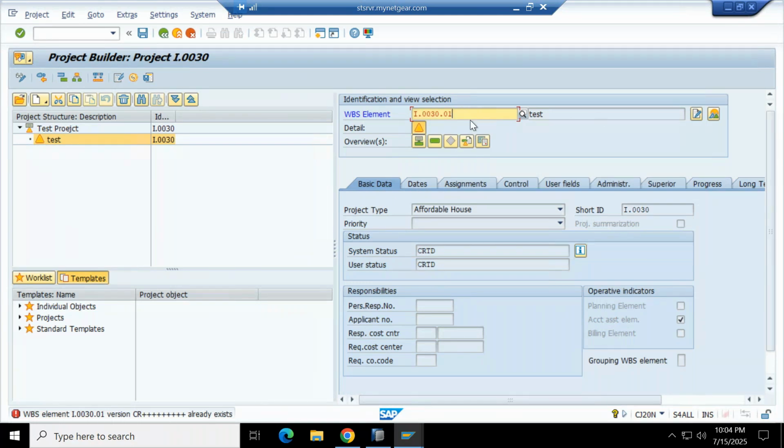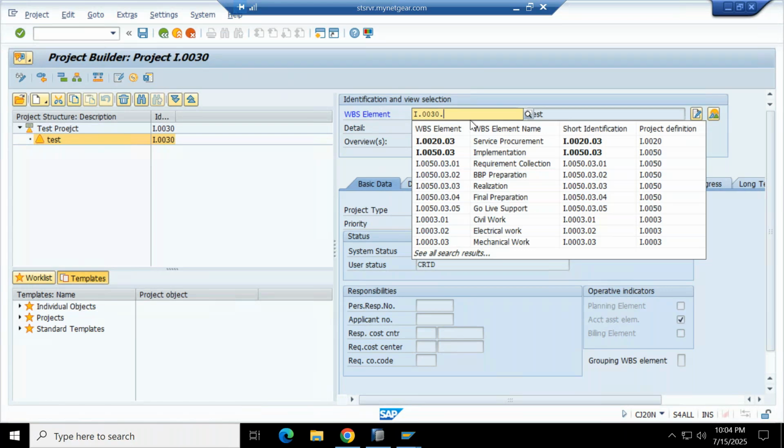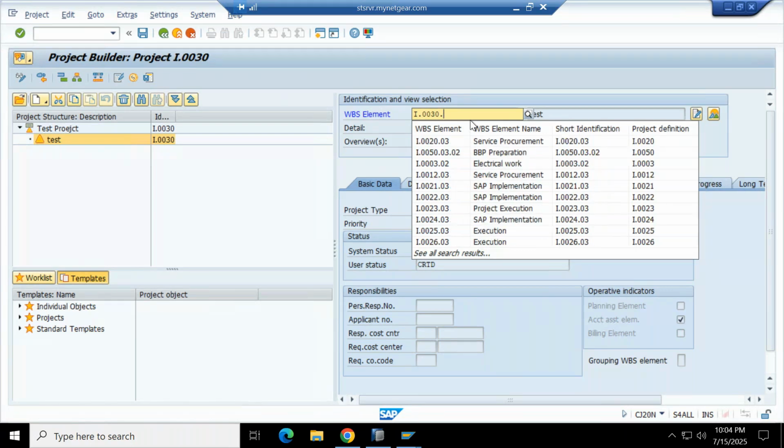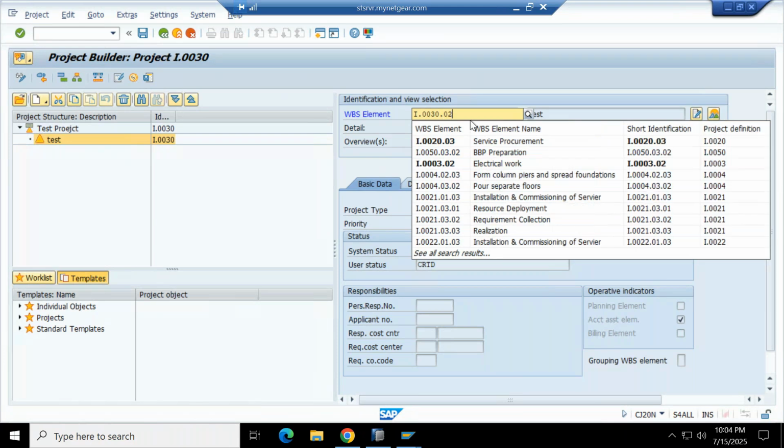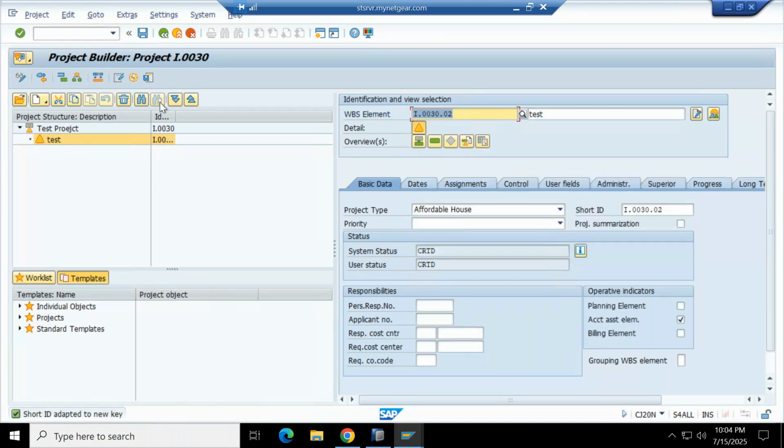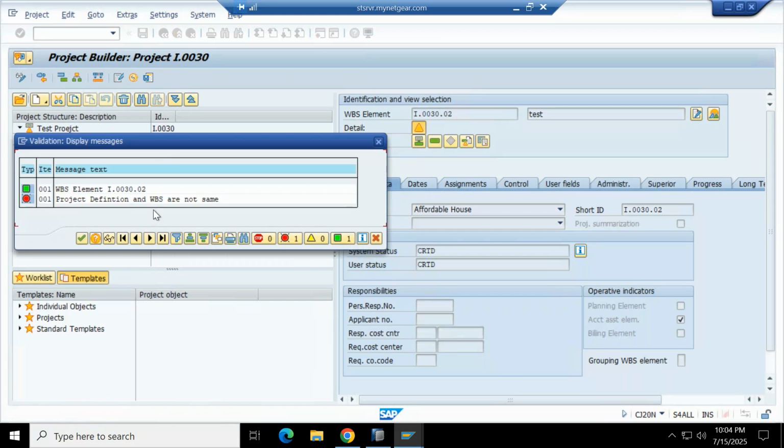Or let's say 001, or 02, I'm creating manually. Adopted. Project definition and WBS are not same. Now we are getting the error. So every time you need to keep the project definition and the first level WBS element the same.